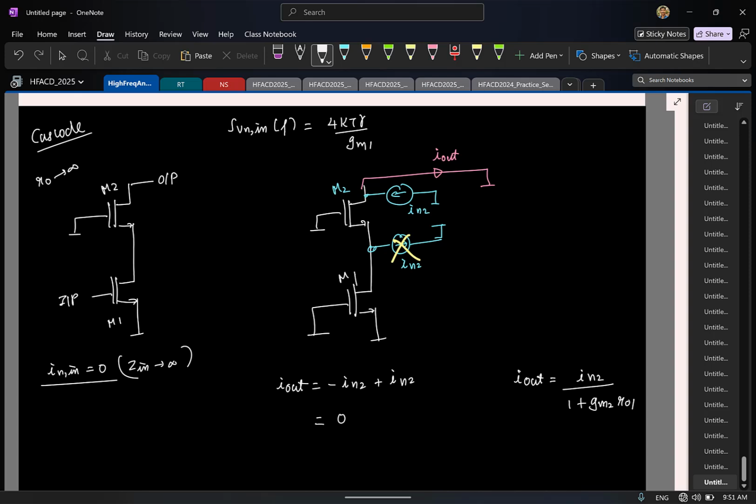Cool. So hopefully you got a feel for how noise calculation is done. I'll give out more examples in this week's assignment, so please work them out. Again, the fundamental understanding you should have is the small signal behavior. If you are very comfortable with finding how much of this current flows to the output, how much of this voltage appears here and there, this is actually pretty trivial. We'll stop here.